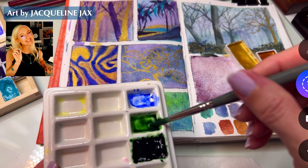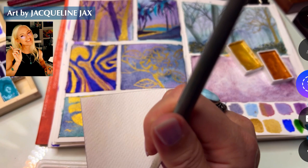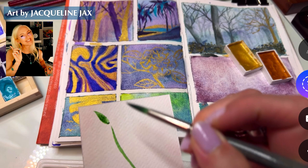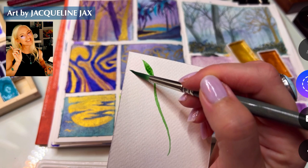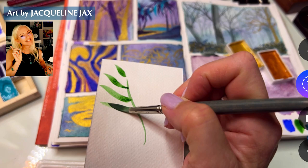So let's see how these do for leaves. Let me get a little. I know it'll do this really well. Oh, wow. It makes really great leaves. Oh, geez, this is beautiful. Oh, so easy too. Oh, those are so nice.